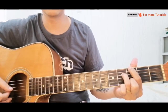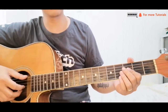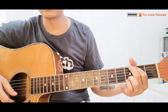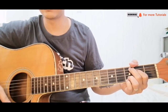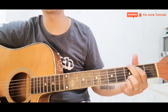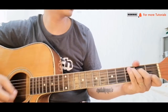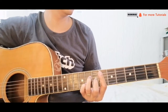So instead na ganito, i-chords na natin. Then bass down. So for strumming pattern, yan, again. Down. Chords is same pa rin, C, G, E minor, tsaka C, pero pagkatapos ng chorus, mag-change key tayo from E flat major 7 to E major 7.